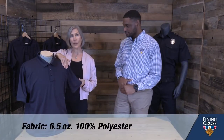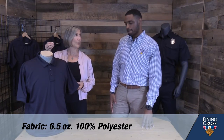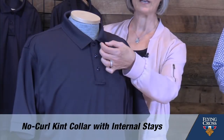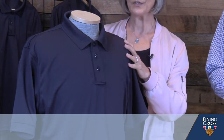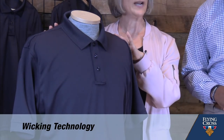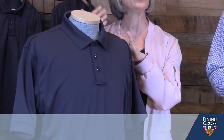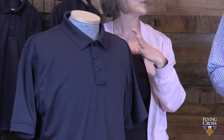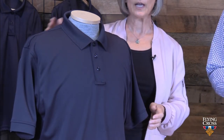This has got 100% polyester Swiss pique, about 6 and a half ounces, so it's a great weight, but it's not too heavy so that you're going to be hot in this polo. It's got a really nice rib knit collar that has a collar stay built right in, so it won't curl up on you. This has also got wicking technology in the fabric, so that it pulls the moisture away from your body and your skin to keep you cooler and drier as it wicks and sweat and moisture dries up quickly.